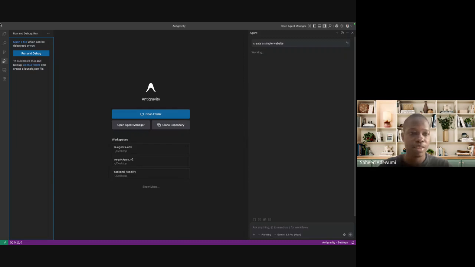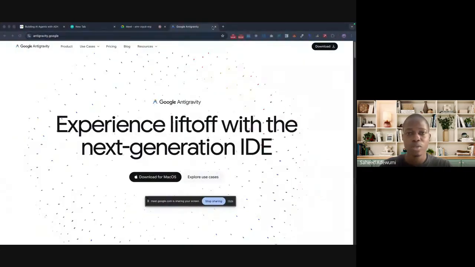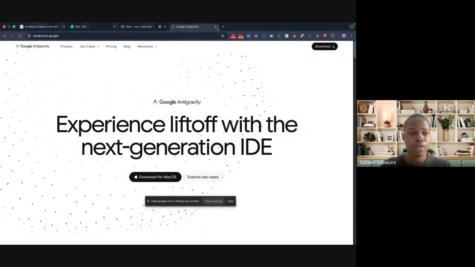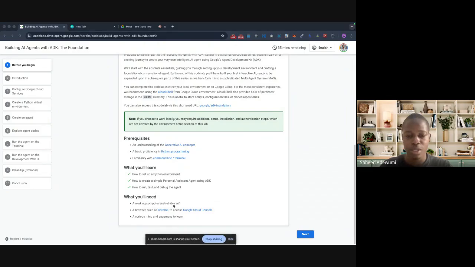So let's get started. Going back here, we now know the prerequisites and how to set up our basic environment. For Python, we need a Python environment. To confirm if you have one, open your command terminal.